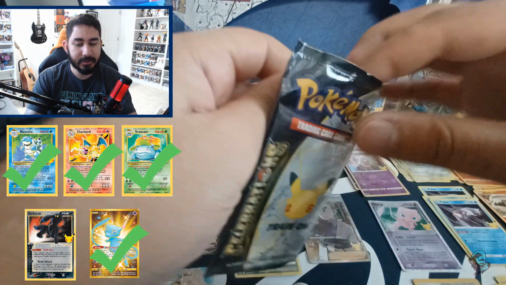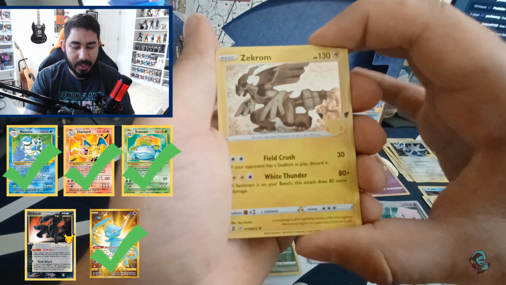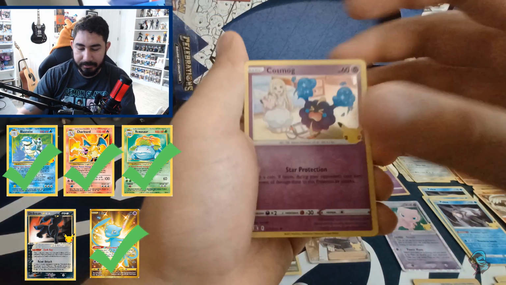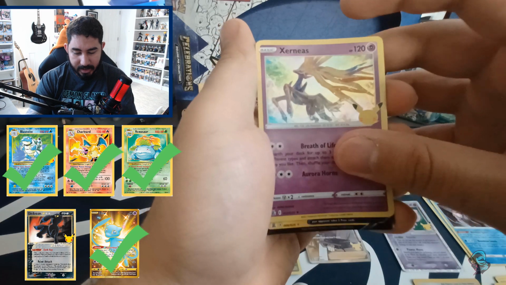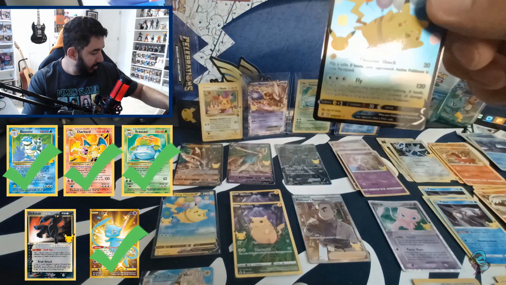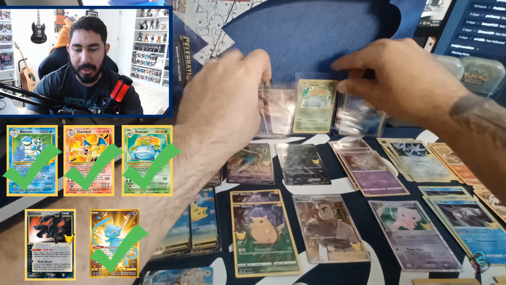Last pack. Zekrom. Cosmog. Cherunnos. Like I said, the last card is a Flying Pikachu V. Okay, it was not the best last pull, but we got good cards here.